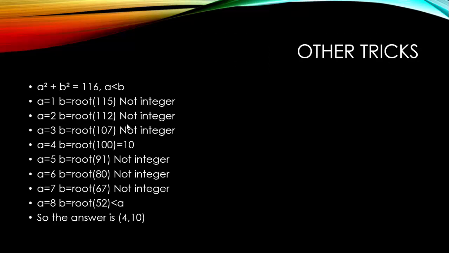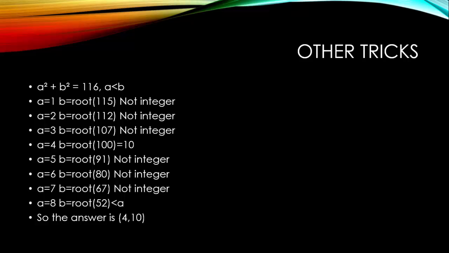Other tricks: sometimes we are given conditions such as the variables being integers, which make the solutions much easier to find. When we know that the solutions are integral, oftentimes solutions are easy to find using just brute force. Example: a square plus b square is equal to 116, and we know a, b are integers such that a less than b. We can solve this by testing values of a and checking if we can find b.